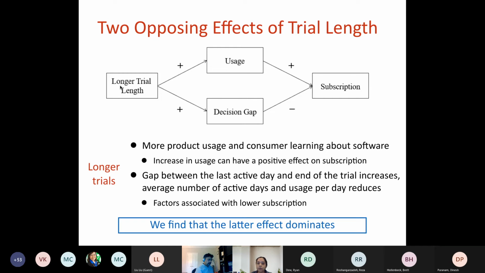And for those of you who are wondering why I don't have tables and numbers here, that's all in the paper. For those of you who are interested, I just wanted to put the summary here rather than have many different tables. Okay, so this is at the global level.